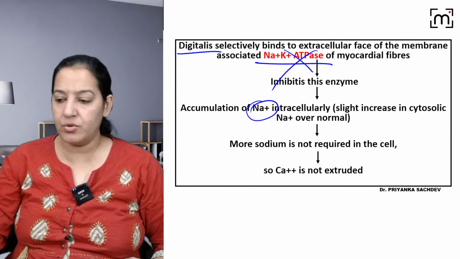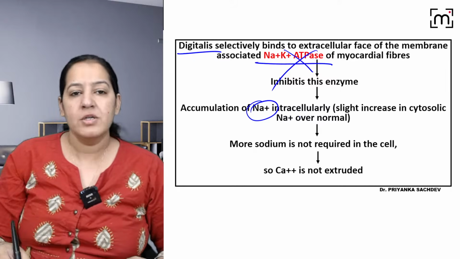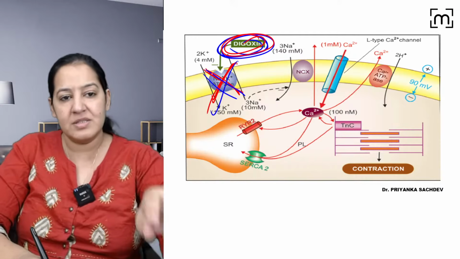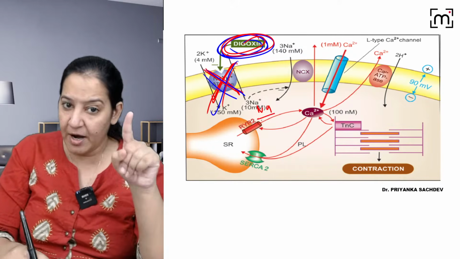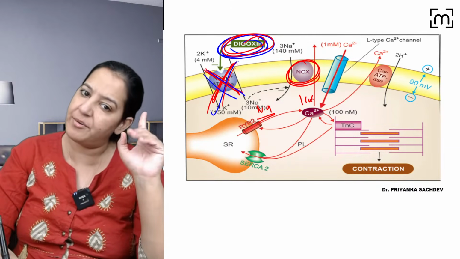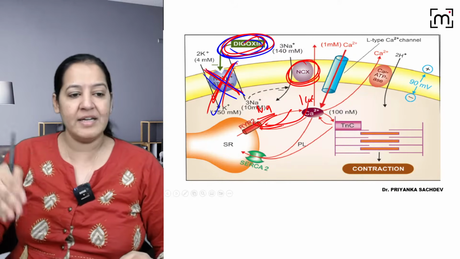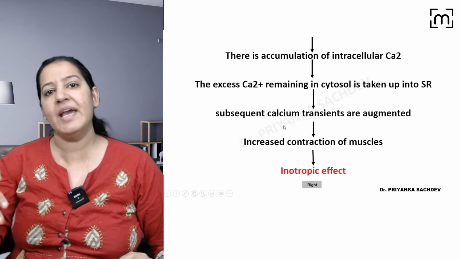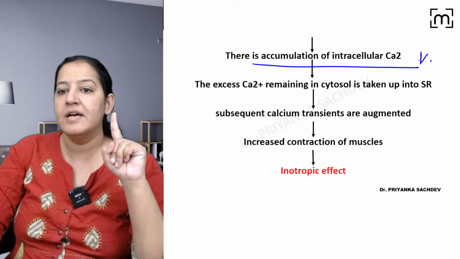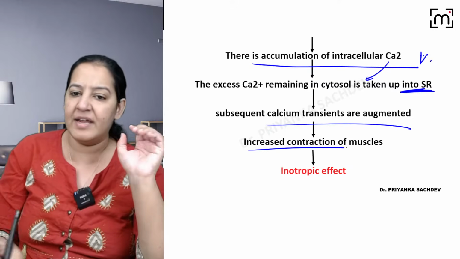Due to some technical issue, some stuck is taking place. Okay, let me continue. So this cell already has an abundance of sodium, because the sodium potassium ATPase is not working. Since it has an abundance of sodium, NCX will not work. If NCX does not work, the 1% calcium remains trapped inside the cell, and again it stimulates RYR and causes continuous systole. So there is accumulation of intracellular calcium, 1%. This 1% again goes to the sarcoplasmic reticulum, stimulates it again and again, causing contraction.